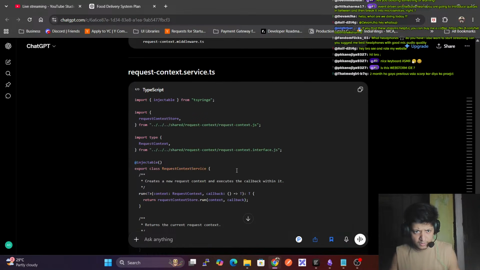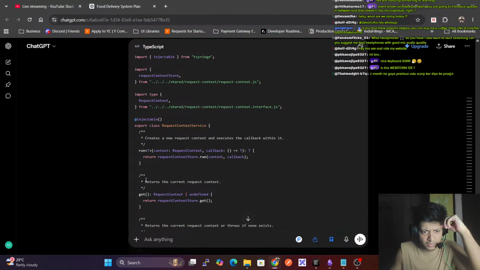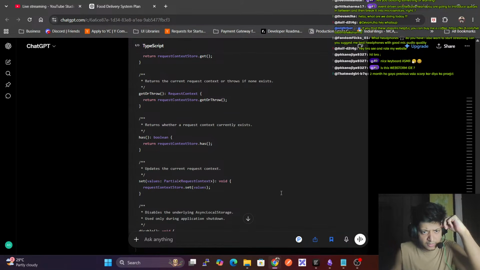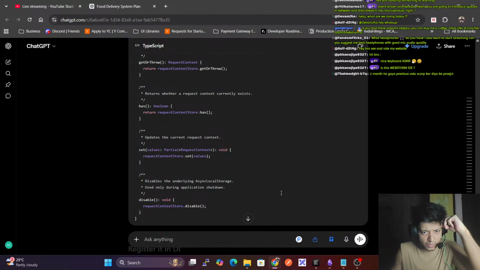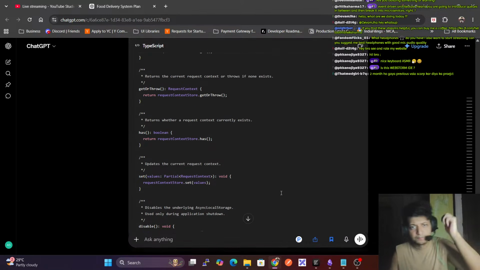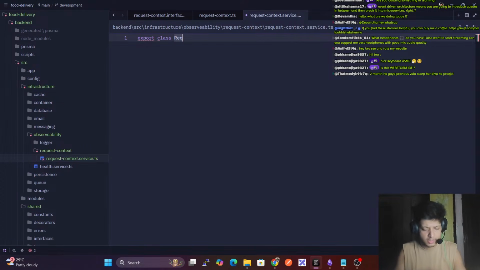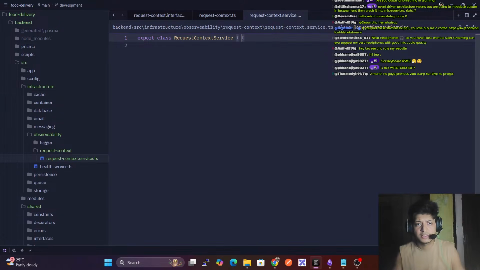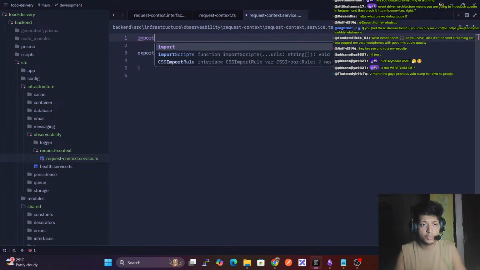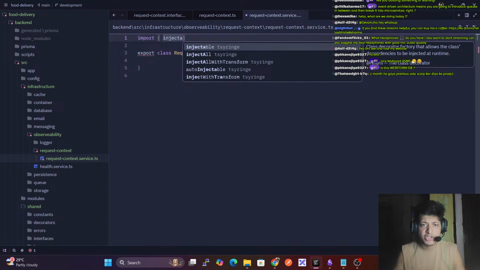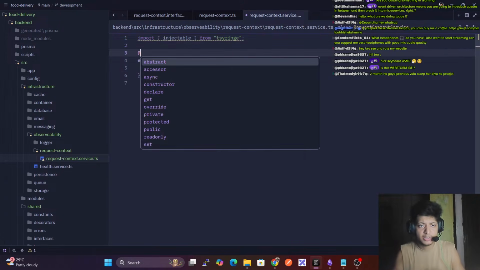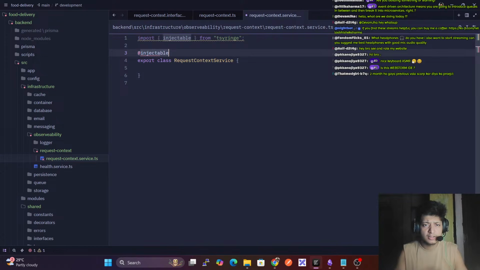Request context dot service. Okay, then we have this injectable. We have this request context service: run, get, or throw, same thing. Okay, so here we need export class RequestContextService, and here we need to import Injectable from tsyringe, and here we need Injectable.